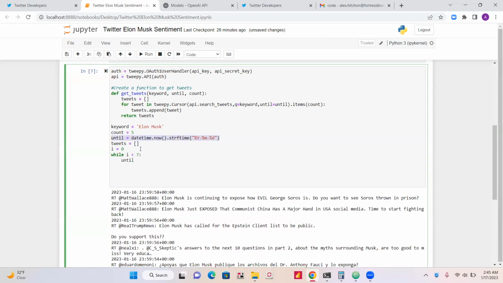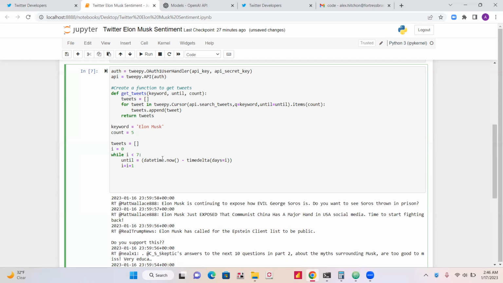And let's put this until into our loop. So we're going to start off as today, and then each time we're iterating through this, we're subtracting whatever instance we're on. So the first time it would be 0, so we're subtracting 0 from that. So we're going to get all the tweets for today, and then the next time it runs, it will be 1. So that would be today minus 1 day, which would be yesterday, and we'll go through that.